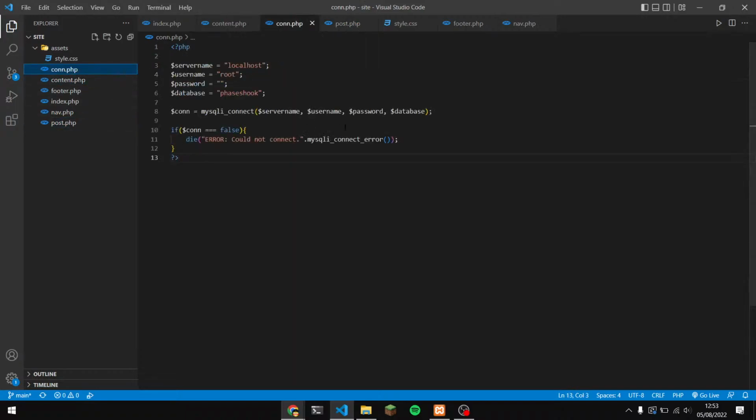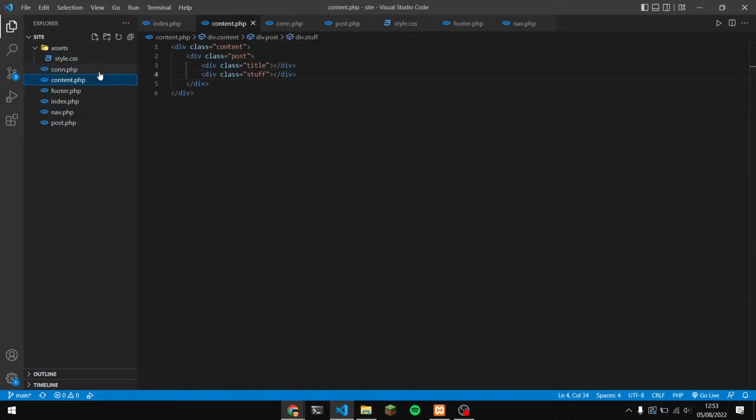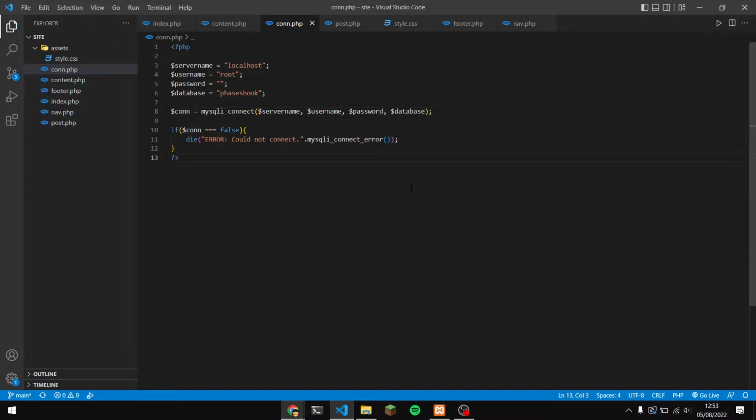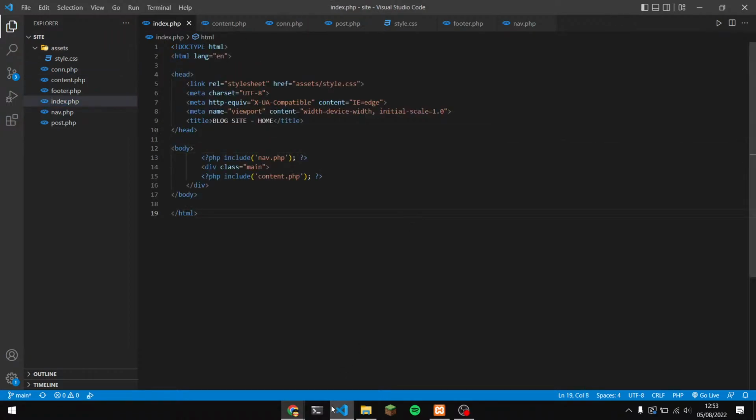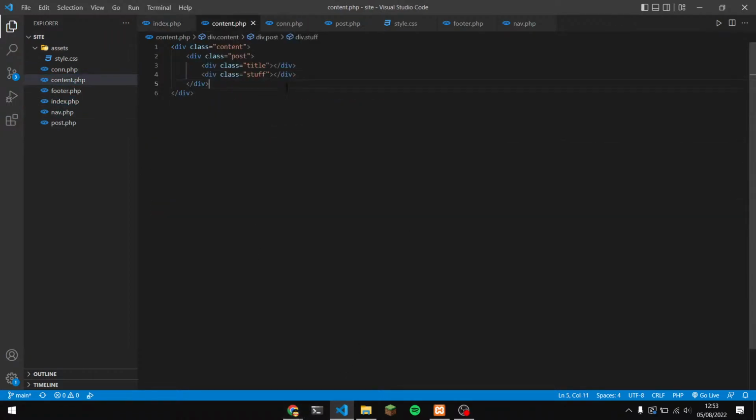So what is it, $SQL or $con? Okay, $con. So for inserting into the database, this is for server name, localhost, root. So let's create, inside of a content, let's loop over stuff. For this, we're going to have a PHP script, and inside this PHP script, we are going to have a post query. The post query is going to be select everything from posts, small, just for the invention.